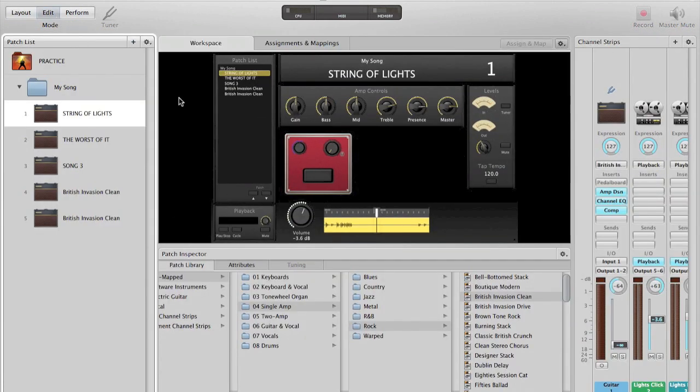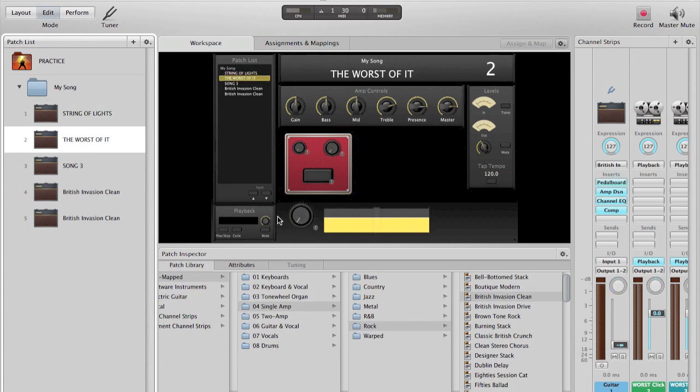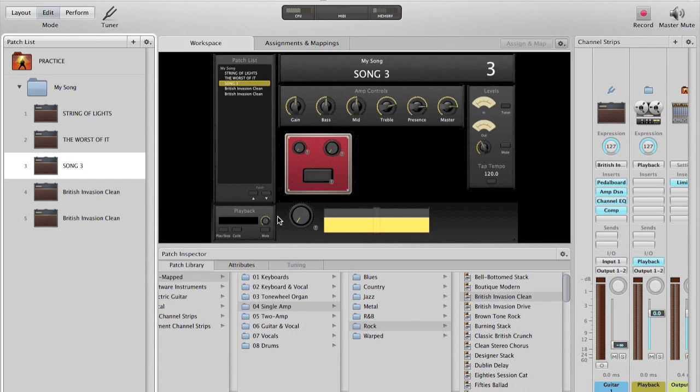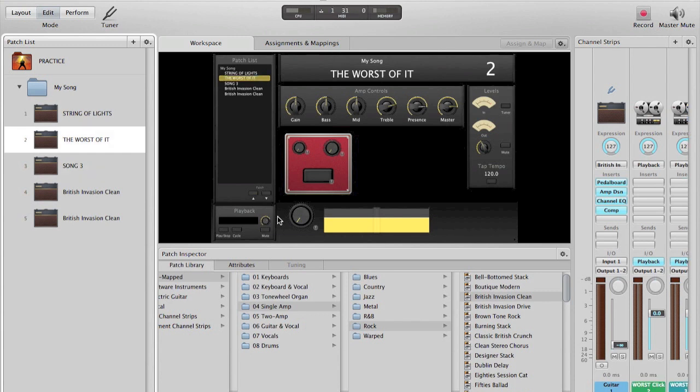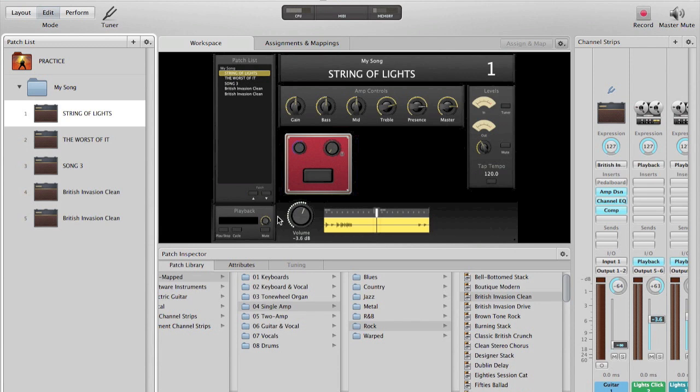I go into edit mode. I'm set on this song. Say I do hit the next button on my Gio, it goes down, see? And I hit the previous, the same thing. Now if I hit the play button, you see that it's playing. And I hit stop, it stops. I do it again, it goes back to the beginning, just like how we assigned it. So my Gio pedal is working perfectly.